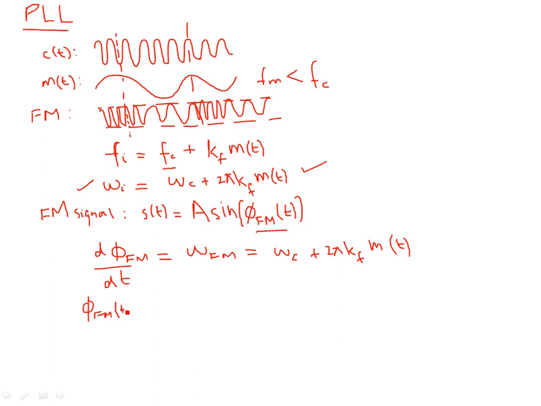theta of t is, if you integrate both sides with respect to time, well, you have omega ct plus a phase variation term which contains the integration. It's like a scaled integrator, okay? So it's a scaled integration. The scalar is 2 pi kf, integration of the message signal, m of, let's say, a dummy variable tau, d tau, and then the limits can vary from 0 to the present time index t, okay? Right. So this is my phase.